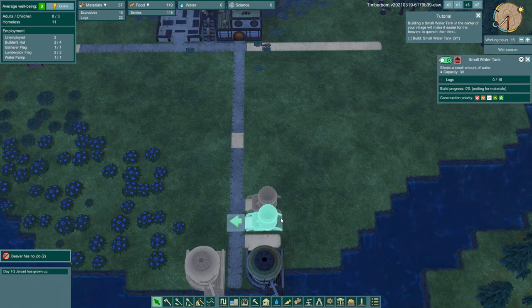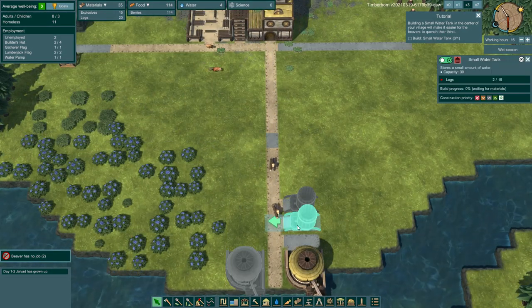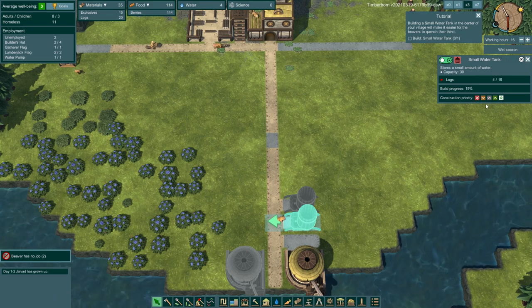This should be freaking priority number one right now. And can we change that to priorities through this? Construction priority. Yes, we can. This one is like super priority, right? Let's get that done, little beavers. Okay, so now moving the wood right into there. I don't know if it tells us how much percentage. Yeah, there we go. How many logs?